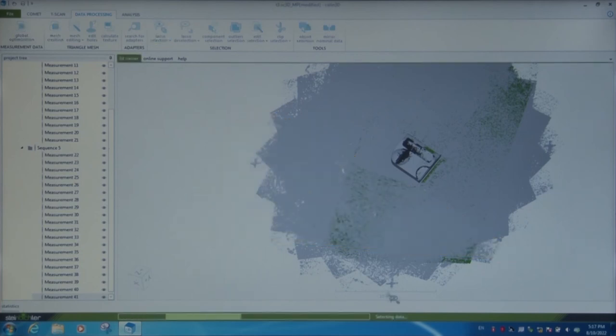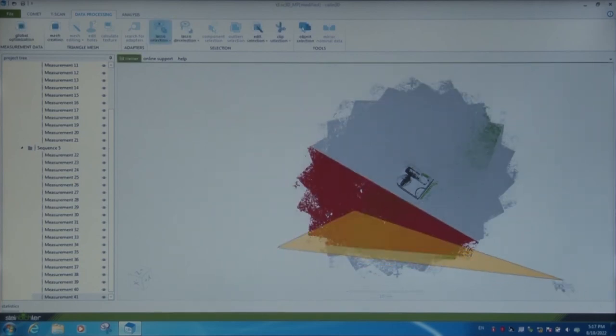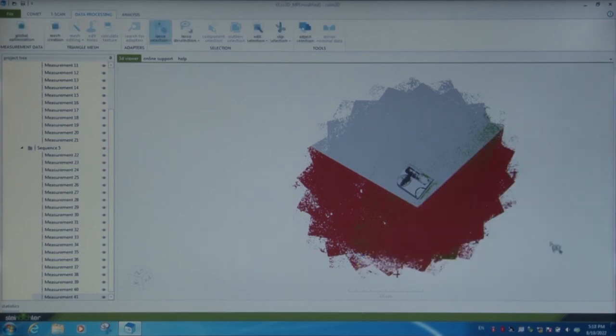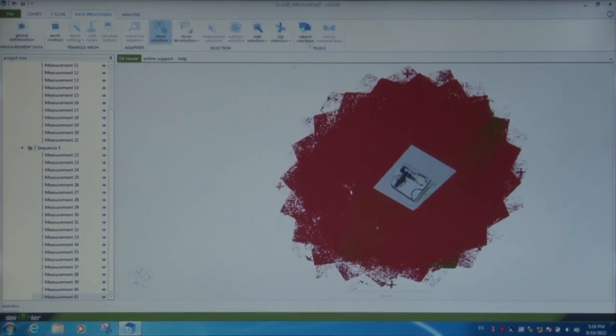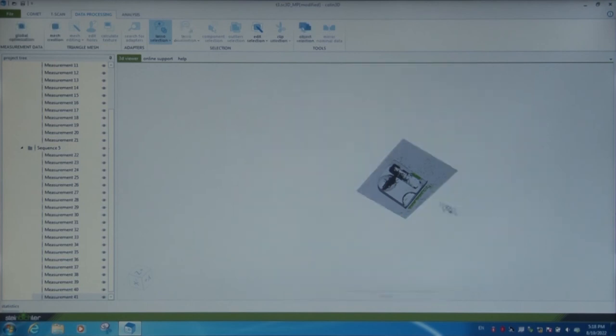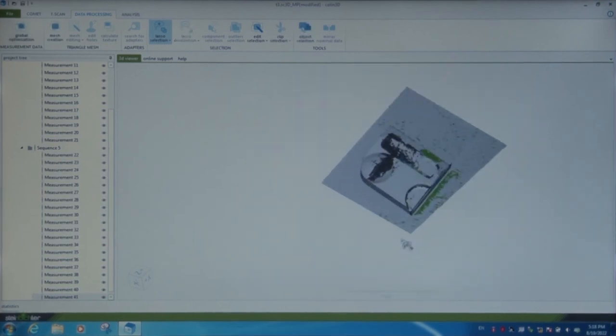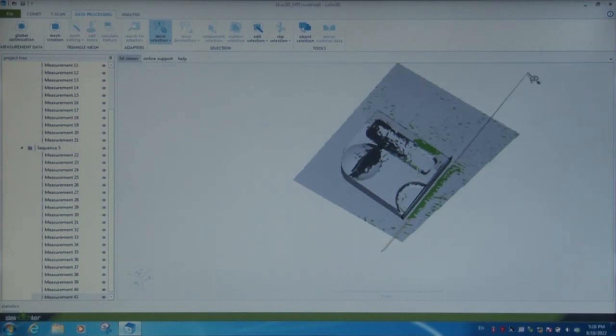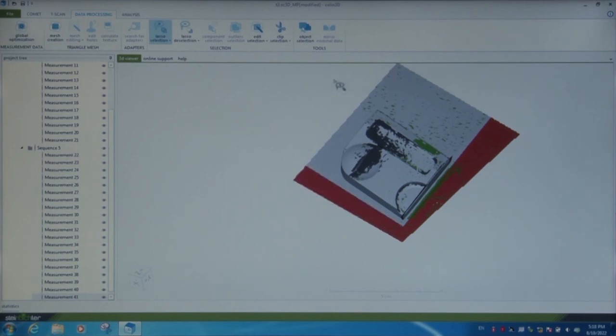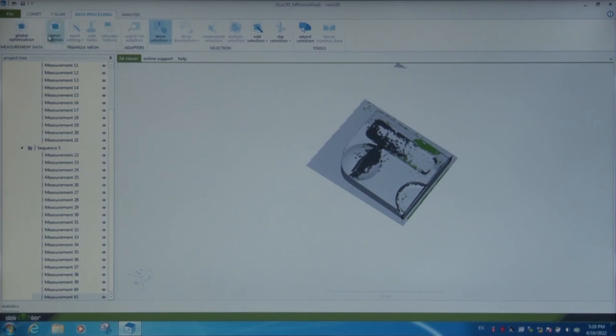All the unwanted points will be deleted here in a similar fashion as we did in the previous scan. Because it is kept at the center, we are now able to do that more quickly. When I say clip, it will clip down and remove all the red area which was selected using the lasso. Lasso, if you know, is a kind of noose or rope that cowmen used to use to get the cattle or the horses into their control. Similarly, it is using the lasso tool.